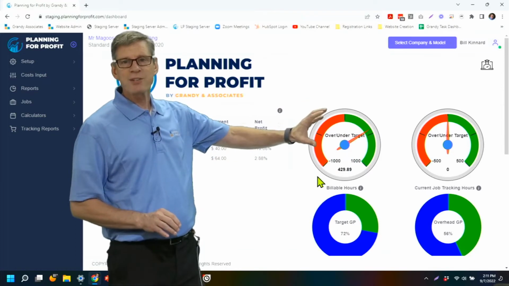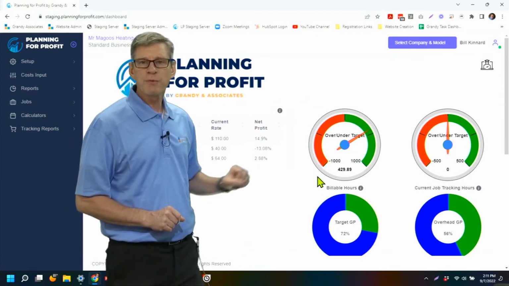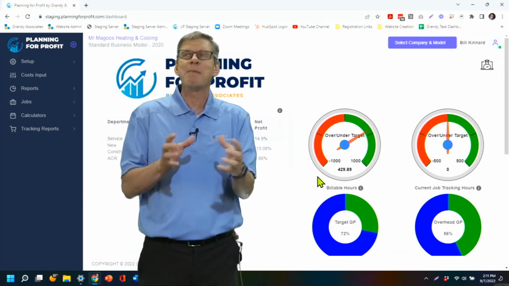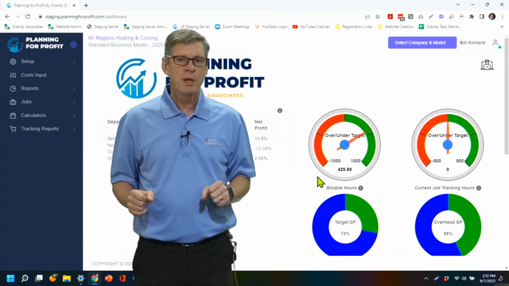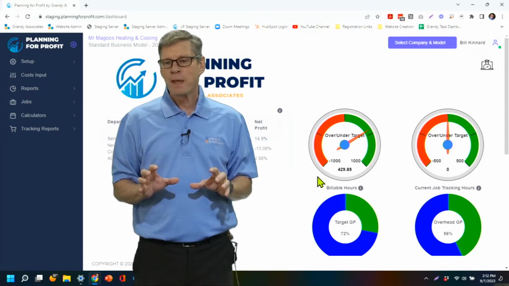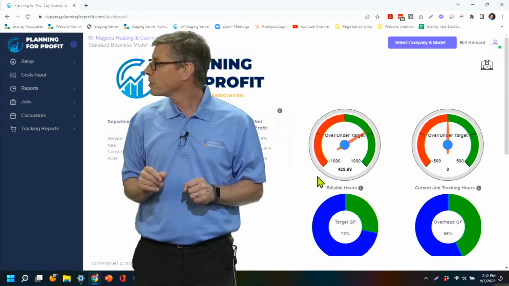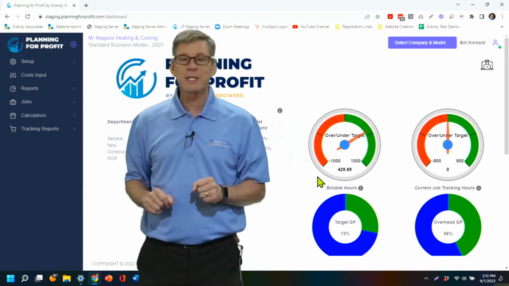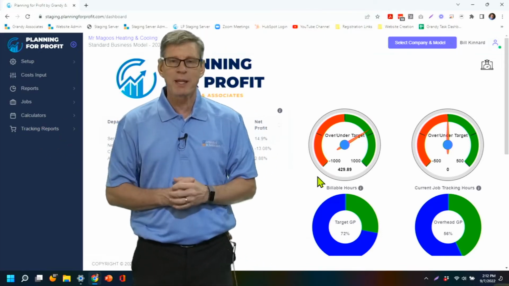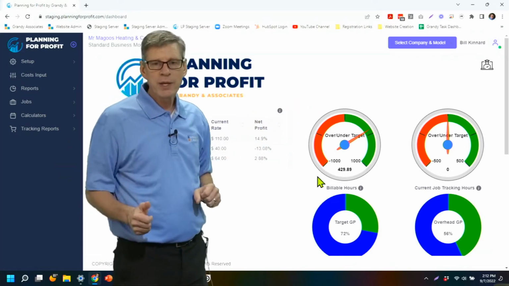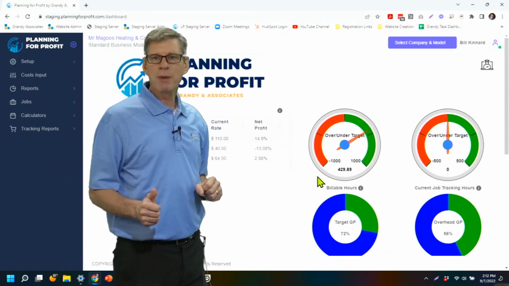The series of dials that you've got over on the right-hand side of the screen, the first one is looking at your hours. As you create your model, you're actually creating a budget for billable hours. And so as I create that budget, it's done in the background, you'll be able to go into the software under the tracking reports and enter in how many hours did you actually bill out this year. That will always give you, at a glance, how am I doing compared to where I thought I was going to be at this point in the year.